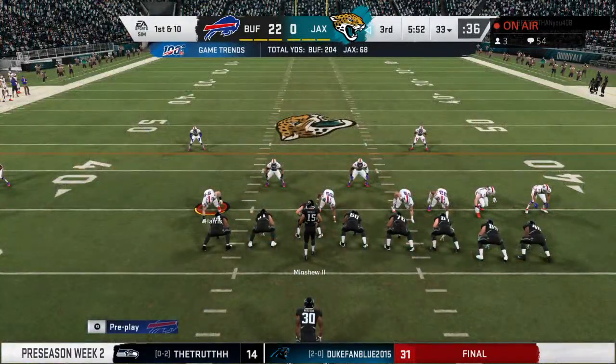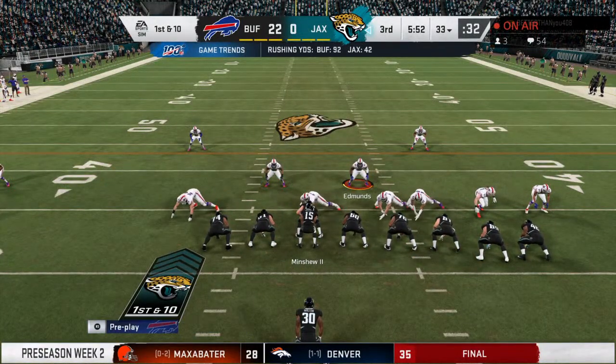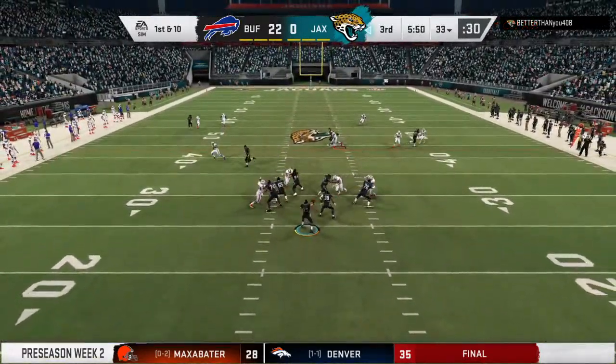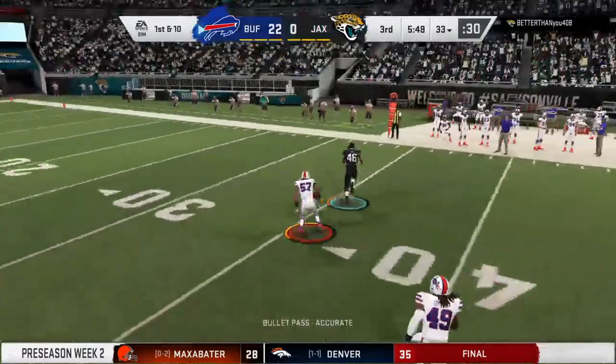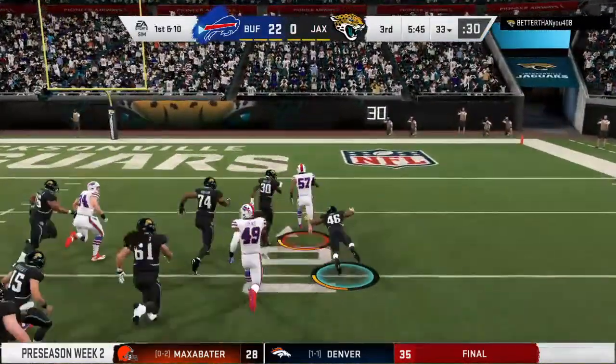Ready. Jaguars come to the line to start their next drive. These guys had to punt last time. It has not been a very fruitful game offensively thus far. They haven't even made a trip to the red zone. And now this is intercepted. My goodness. Picked off at the 36.